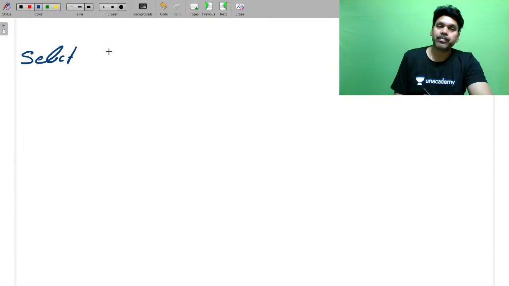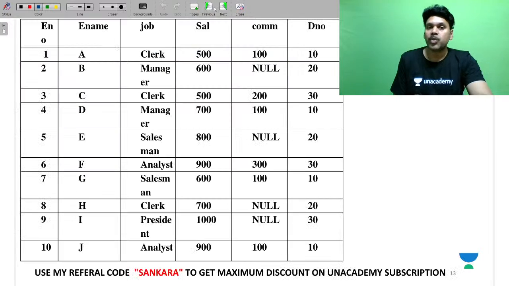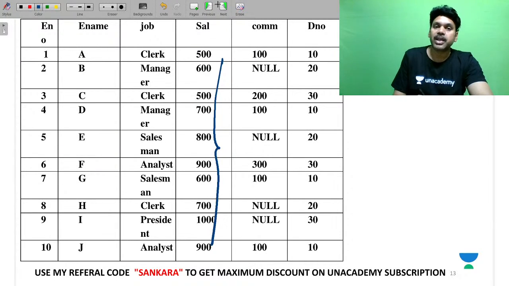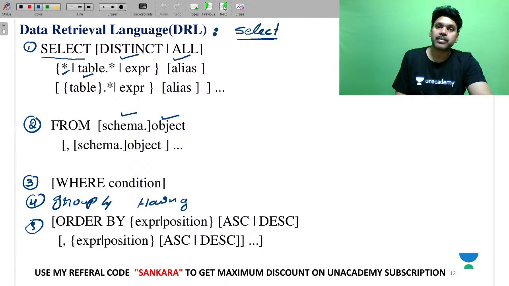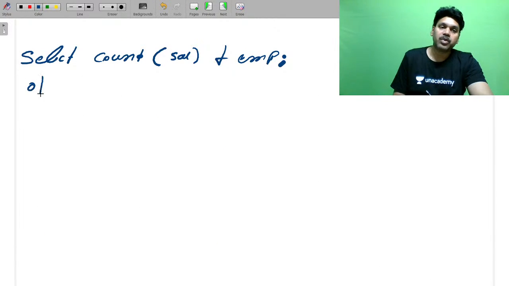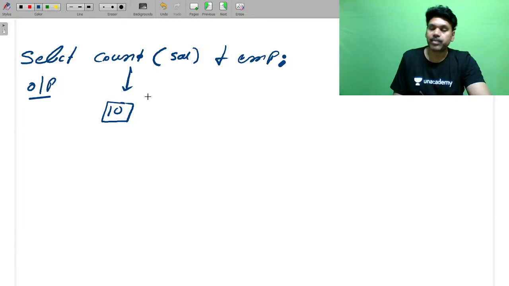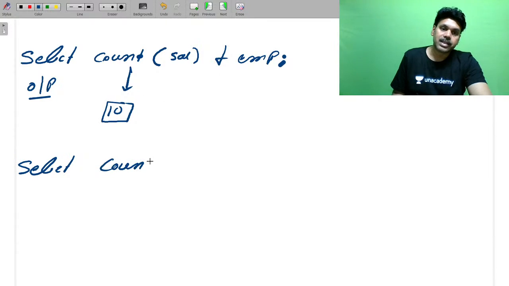Now if I say select count of salary, how many guys are earning a salary? All of them are, so there are 10 guys earning salary, and your output is 10. Now another example: select count of commission.